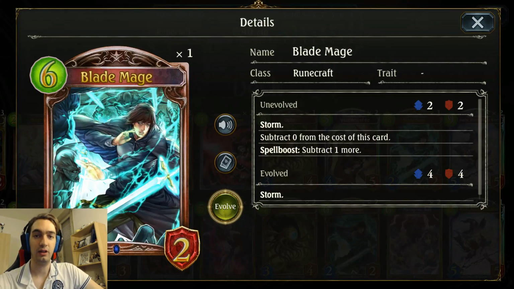3 Blade Mages, another core card. The fact that it can deal damage to the face is awesome, and you can even use it for board control sometimes.